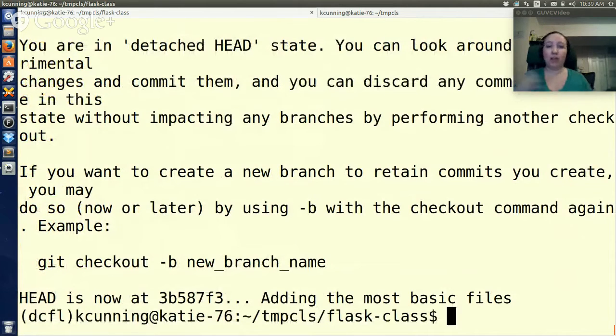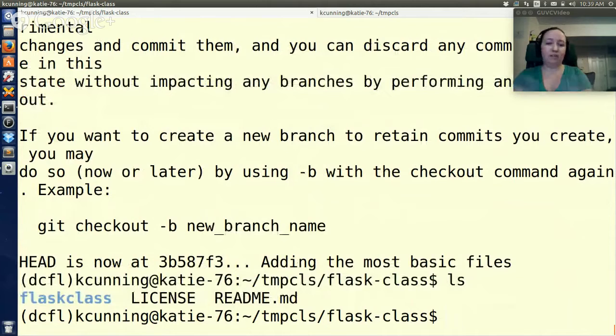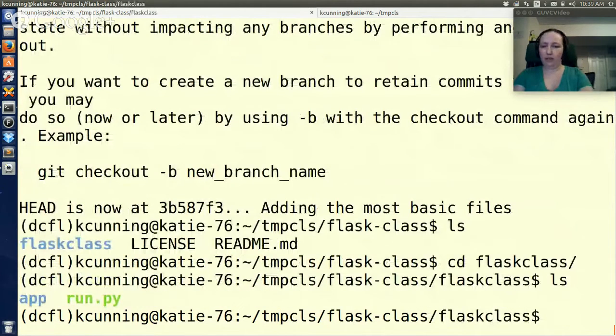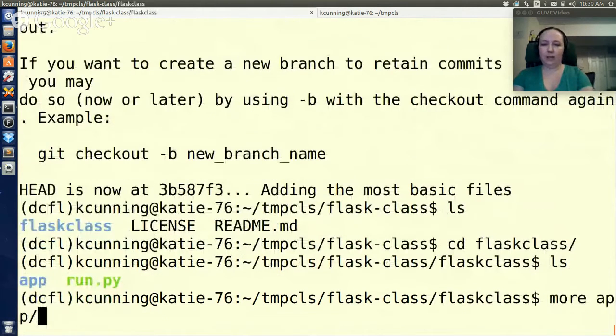You can create a branch off of this, whatever. It gives you some instructions, and it tells you where you are now. So if I do an ls, you'll notice that there's fewer things.